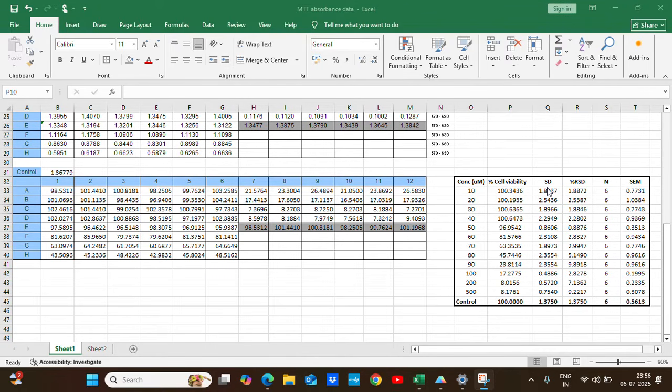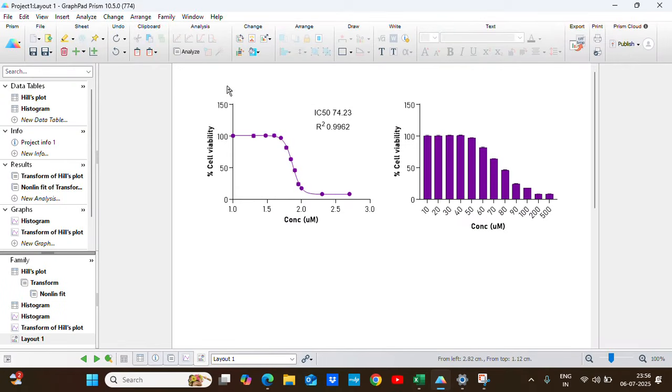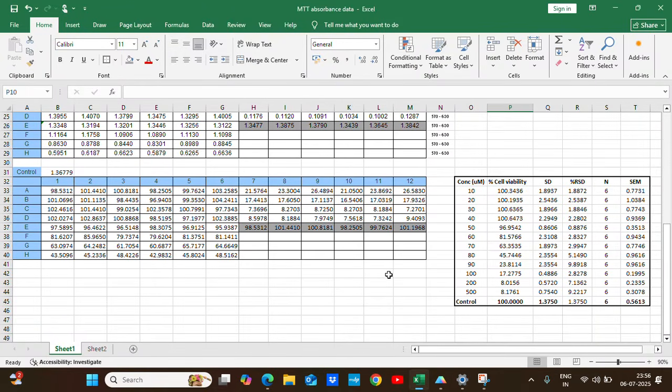Now all this statistical data we will use to plot using GraphPad Prism. So we will plot the Hill plot, that is the sigmoidal plot, and also we will make the bar plot. So we are going to go through the complete process from data analysis to graph preparation, ready for publication. So let's start. In the first step, we will do the complete statistical analysis.